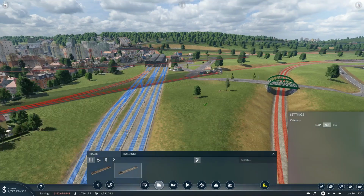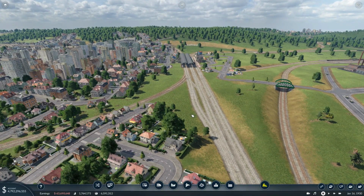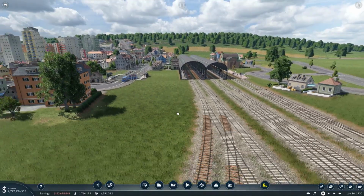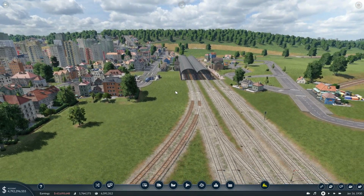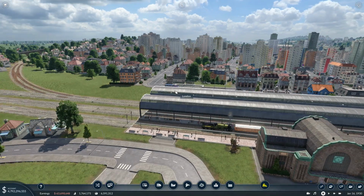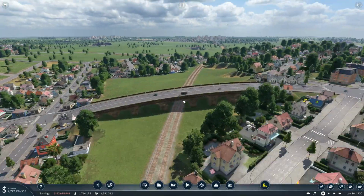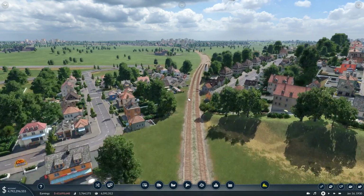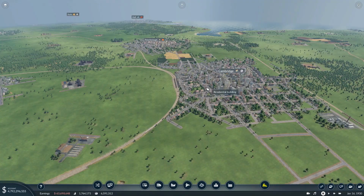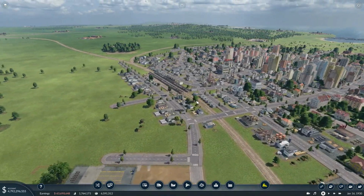Right, where is our glorious Flying Scotsman going to come in at? Now the thing is, if we had enough room, I'd build a platform out this way. I don't think we're going to have enough room, which kind of sucks. So the only other alternative is to have it stop over here or something. It's going to have to go through Cambridge at some point and then go into here.